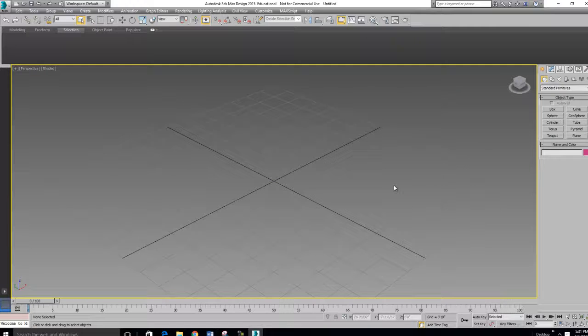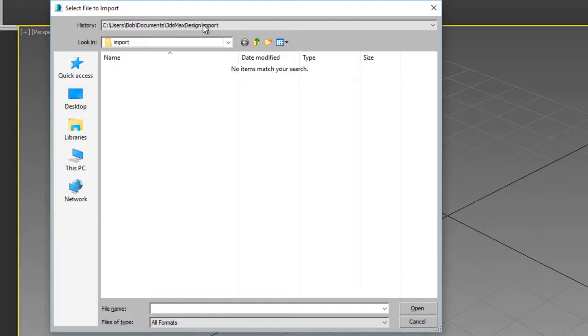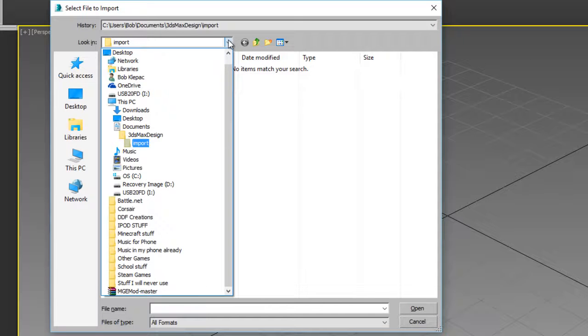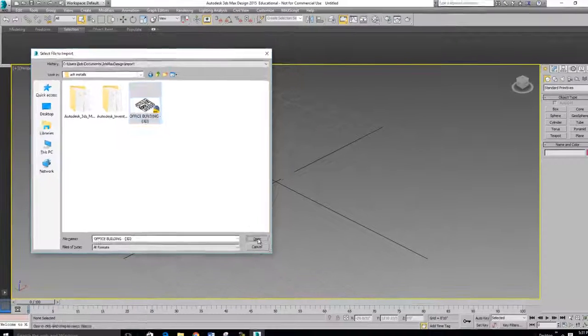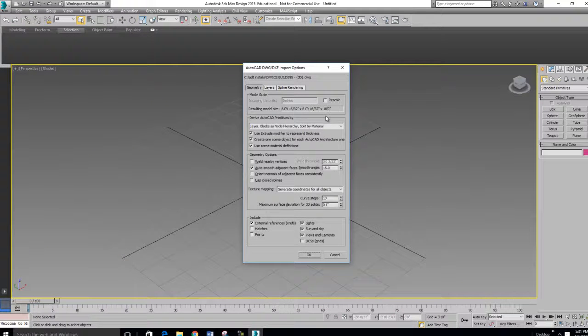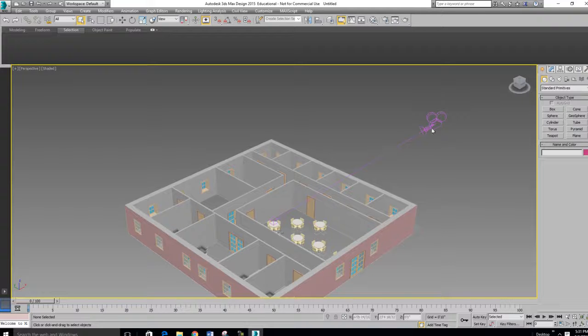I can come over here and tell it to create. So now I can come over here and I can say import. Okay. And then I can come over here, go to my file, go to where it was, and there's my building. Tell it open. And you'll see all this listed. You want to make sure and do the lights, the sky, the views, and cameras. Okay? And then when you tell it okay, watch the magic. There we go. Our camera's there, and it's spotlighting it.